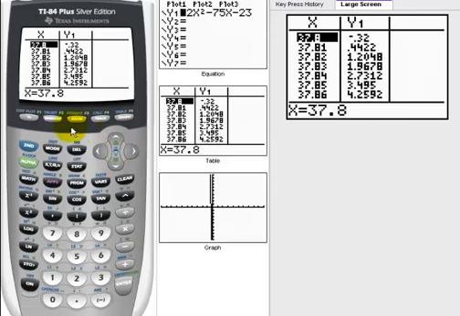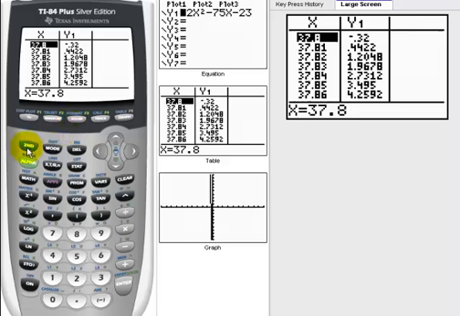So anyway, the purpose of a table is, if I use a large delta table, I can look at a more, let's say, zoomed out view of the graph. I can see some behaviors of the graph in a little quicker fashion. And if I use a smaller delta table, I can get a little more specific. It's kind of a zoomed in view.